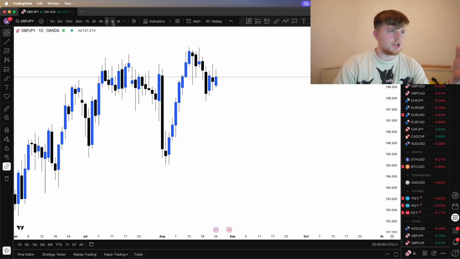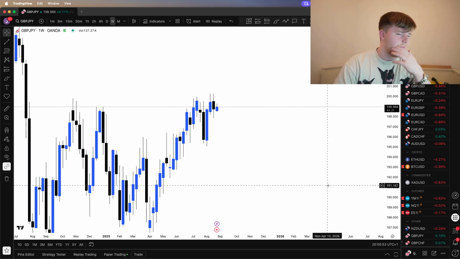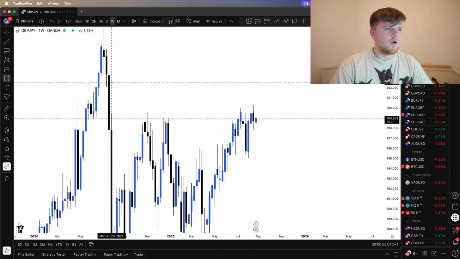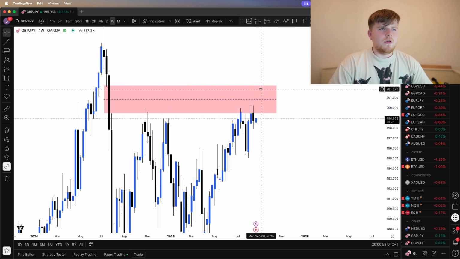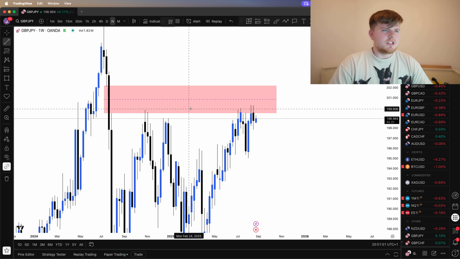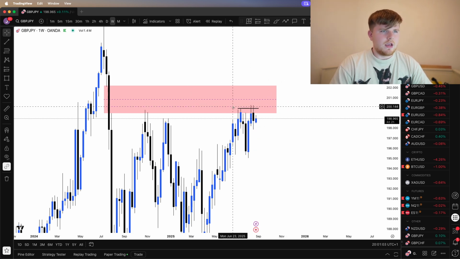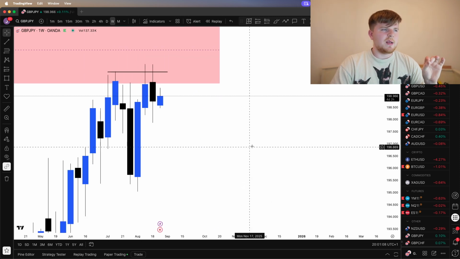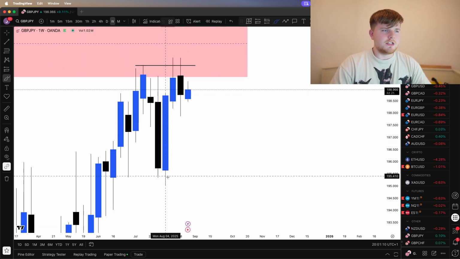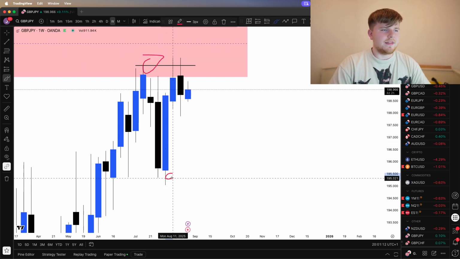So yeah, let's just start with GJ. We're going to be using the weekly time frame here as well, because this is the first one of the week. Now, already you can see a fair value gap up here which hasn't been mitigated, but that doesn't really matter, because the second you look for the liquidity, you will see a liquidity sweep right there, which means we need a retracement, okay? Now we know we need a retracement. We need to look to retrace between this liquidity and this liquidity down here.